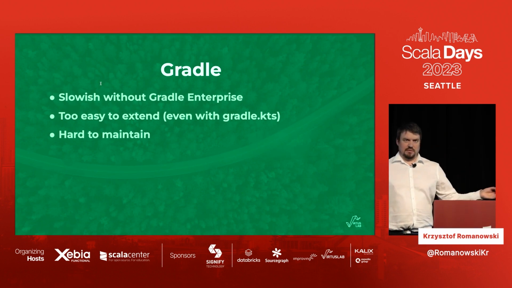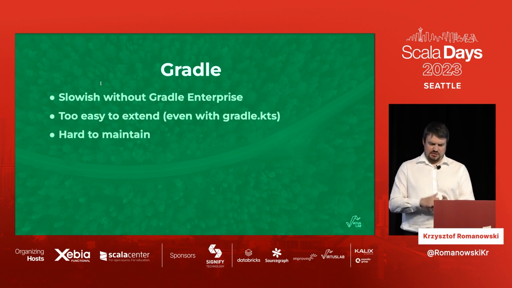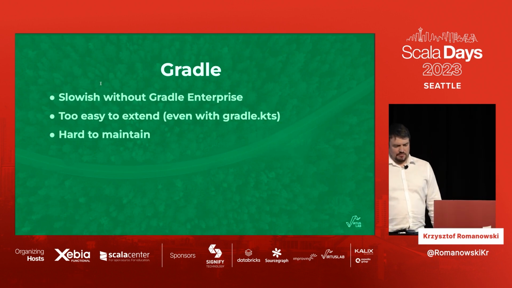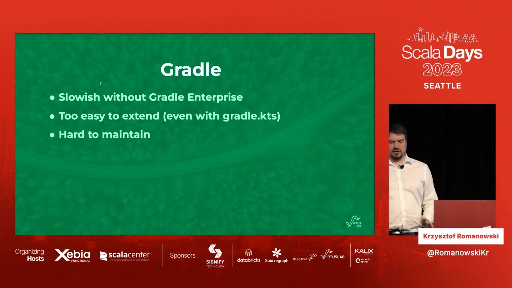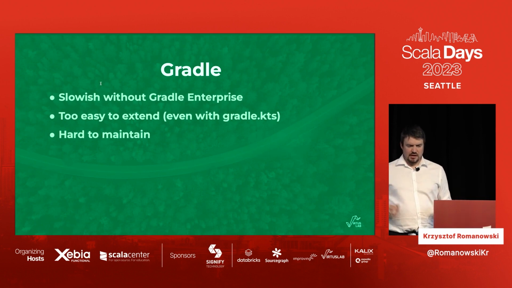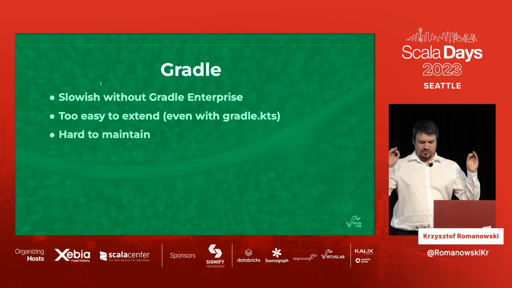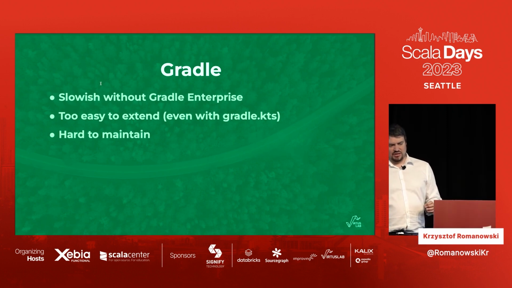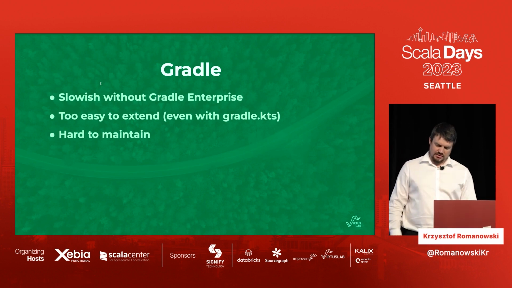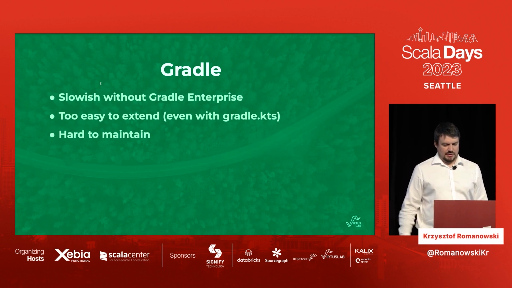And Gradle, by default, is like a dynamic language. There is a Kotlin DSL on top of it right now, so it's much better. You don't need to think that you got a typo and your build will not work. And I have huge respect for everybody working on the core of Gradle, because from all these three build tools, it has the least in terms of safety provided by the design of the tool itself. But they were able to take a build tool that had no support for caching initially and get it to the level where you can cache builds between machines. Of course, you need to pay for that. That's a product. But I have a lot of respect, and I'm pretty sure it's really hard to maintain and make it work. But yeah, Gradle is an option.